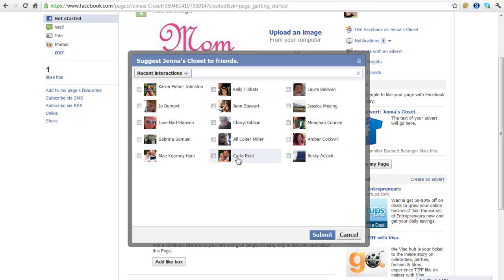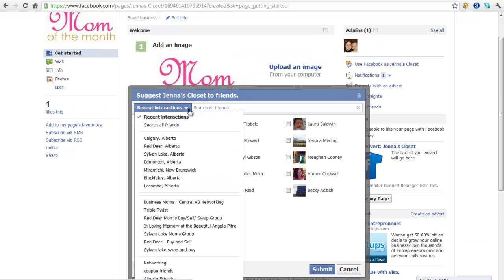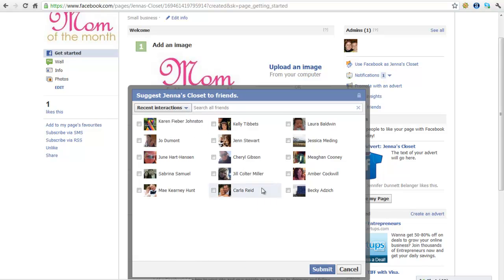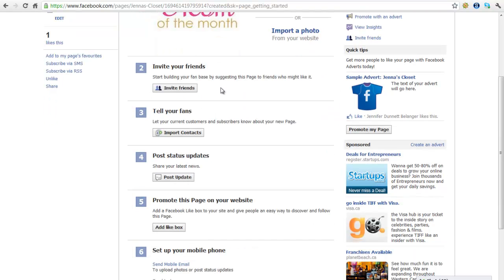So basically you can go through and click on a few people that you want, the ones that you think are going to be interested in your brand or product, and leave off the ones that you know aren't. How do you choose? Basically, if you have a local business and they're not local, then maybe you don't want to do that. If you know that they just don't support that type of business, or they already have that product or whatever, you don't want to necessarily invite them, but it's up to you how you choose.